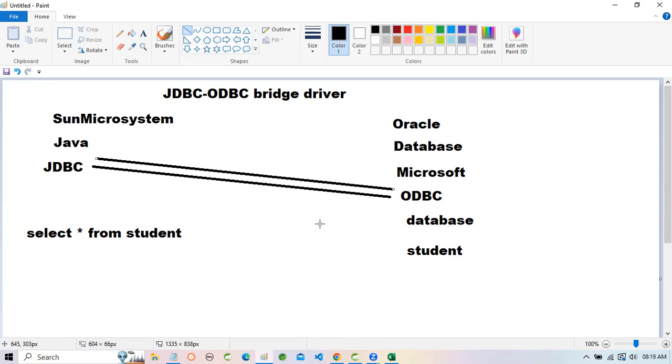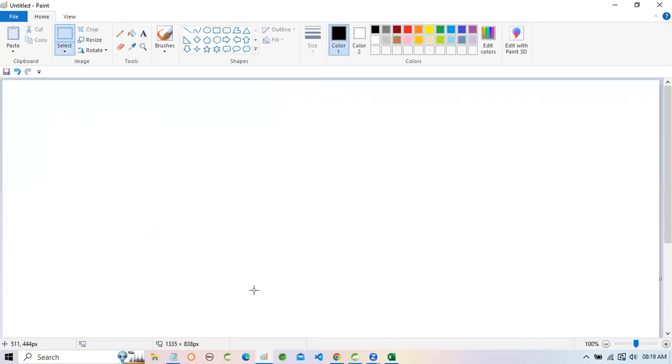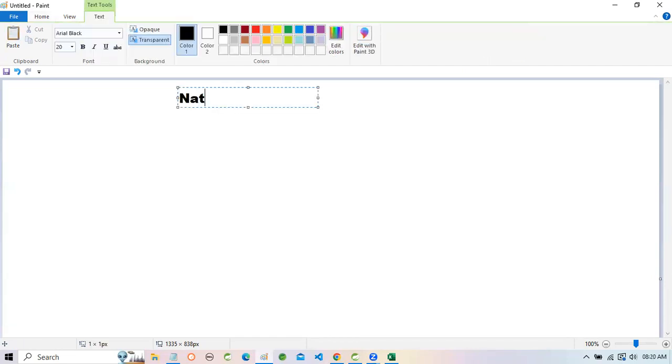So there are many problems in this driver. After that, both companies worked together and created another driver. Its name is the native driver.